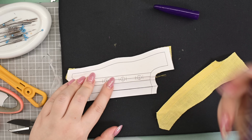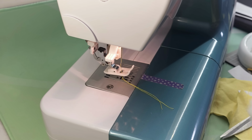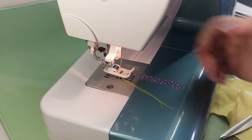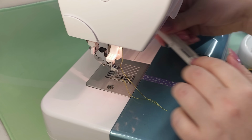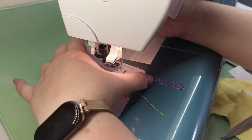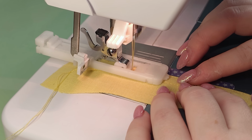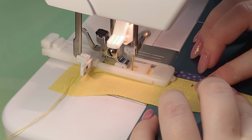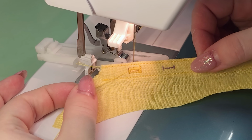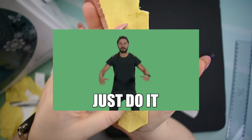I started with a button placket because it's easiest to make the button holes, not buttholes, when the piece is flat. I mark the placement and use an automatic buttonhole foot, which I'll be using on the camera for the last time, and you'll see why a little later. You set it to the size of your button, but mine, the button was so small that it fell out, but it's stuck at the right setting, so I just keep it like this. It's absolutely possible to make nice buttonholes in this size, so if you have never tried, do it.